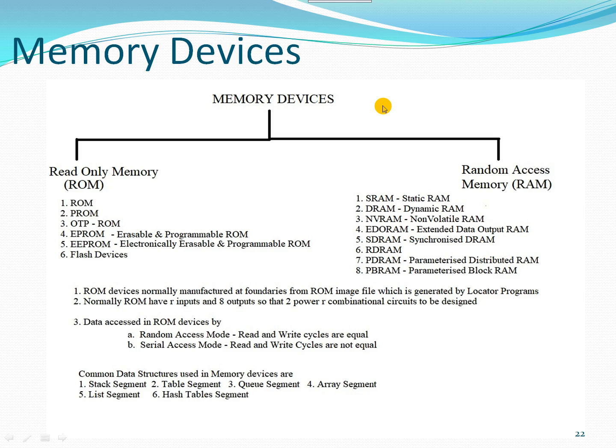First, the ROM devices are normally manufactured at foundries using fabrication techniques called chip manufacturing, with the chip evaluation softwares, that is the Tanner softwares. We will be programming those particular ROM devices at the foundries. From those foundries, whatever ROM devices we are getting, we can program them using the ROM images.